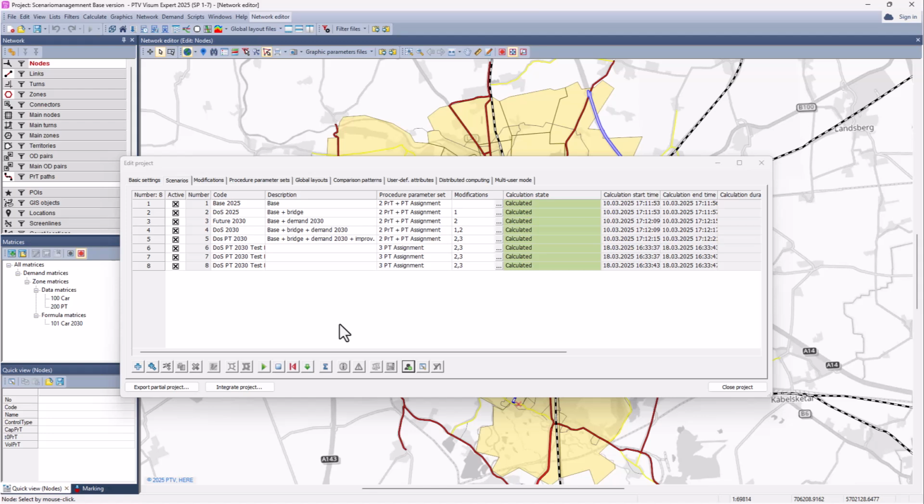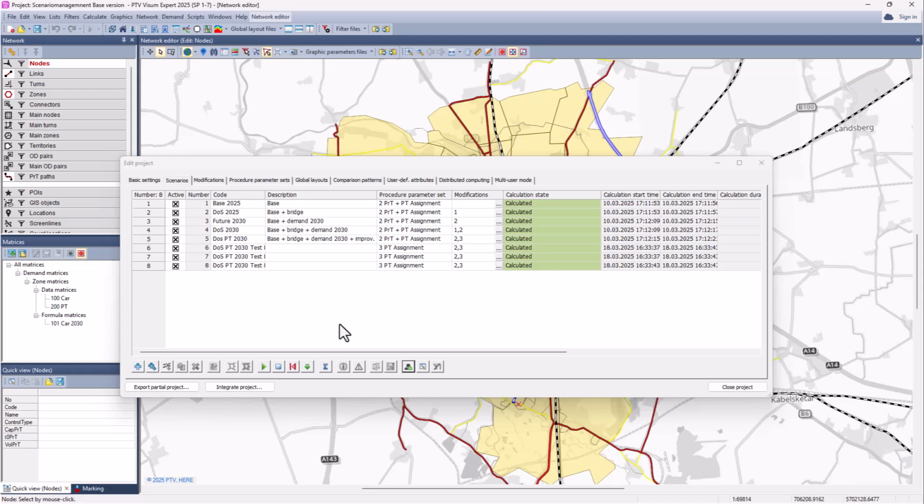Next, we focus on partial projects. As the name suggests, you can export parts of your project to have a scenario management project on its own. This can be useful for two cases. For example, you can create a successor scenario management project with an updated base version.